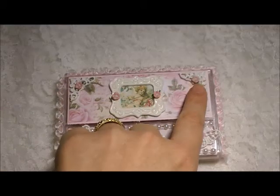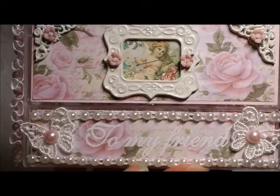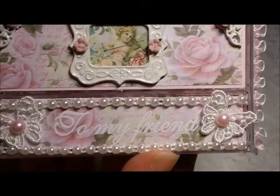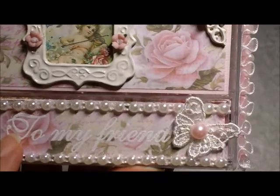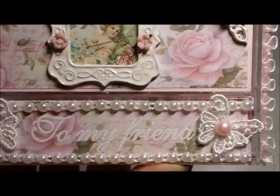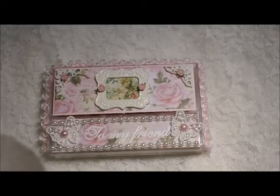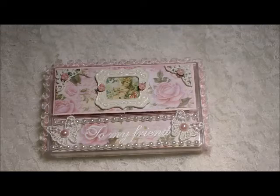I added three or four little porcelain flowers right here. I love how that turned out. Here I went ahead and used trim from Natasha's Scrapbooking Corner — love this, and I'm almost out so I need to order more. I used a stamp and white embossing powder to add 'to my friend' here, and then I added this butterfly trim and just a couple of white Recollections pearls. I didn't have any in the pink color I wanted, so I colored those with my Copic markers.